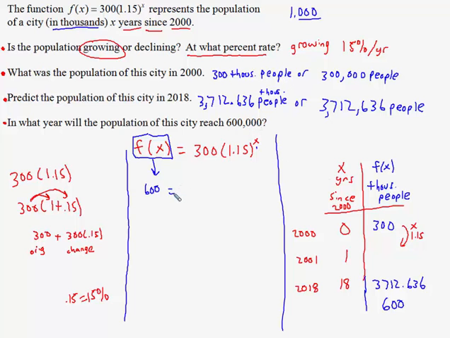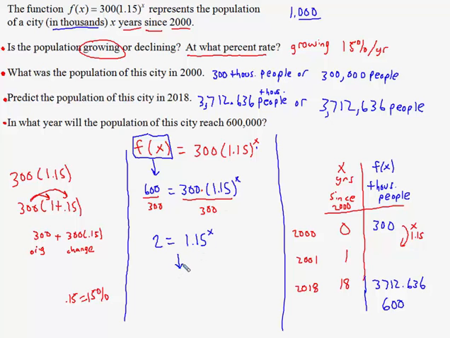So when I solve this equation, I'm going to just replace my output variable with 600, and I'm going to solve this a couple different ways. I'm going to solve it first by hand because it's pretty simple, and then I'm going to show you how to use the intersect feature on your calculator. So first thing I'm going to do is, since the 300 is being multiplied, I'm going to divide both sides by 300. On the left, I'd get 600 divided by 300 is nothing more than 2. And over here, 300 divided by 300 is 1. So to solve this, there's many different methods.